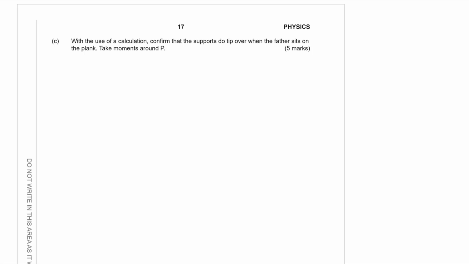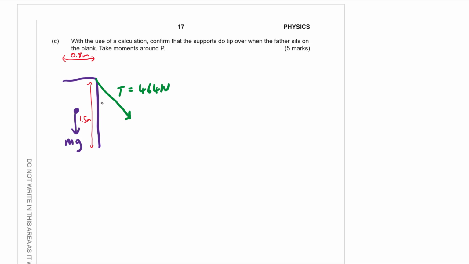So because I don't want to have to keep flicking back and forth between the diagram, what I'm going to do is just draw one side where you've got the support here and the center of mass acts down, and we also know these dimensions, and we also have the chain which is acting like so. So we've got 2 forces acting on it. The green one here, which is a tension force, we've already calculated as 464 newtons, and we know that it's acting at an angle of 30. And we could use the data from the previous section actually, if we wanted to.